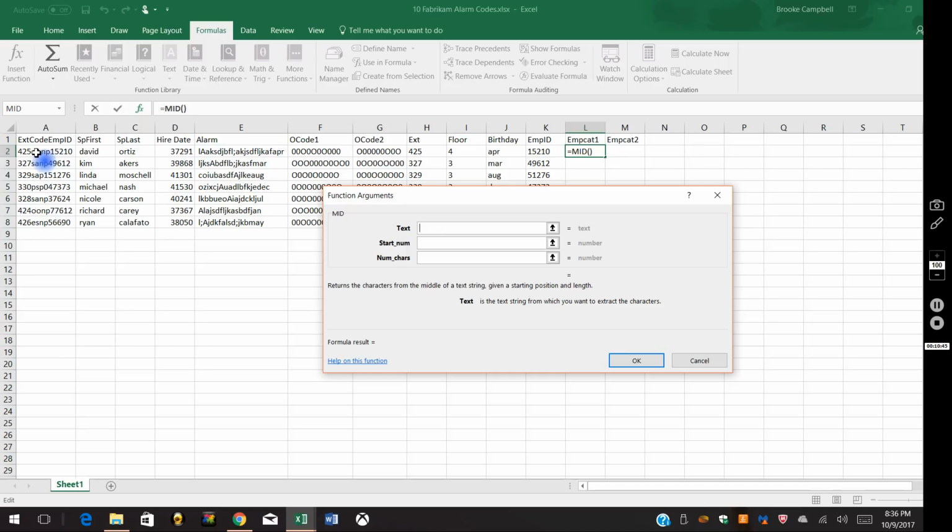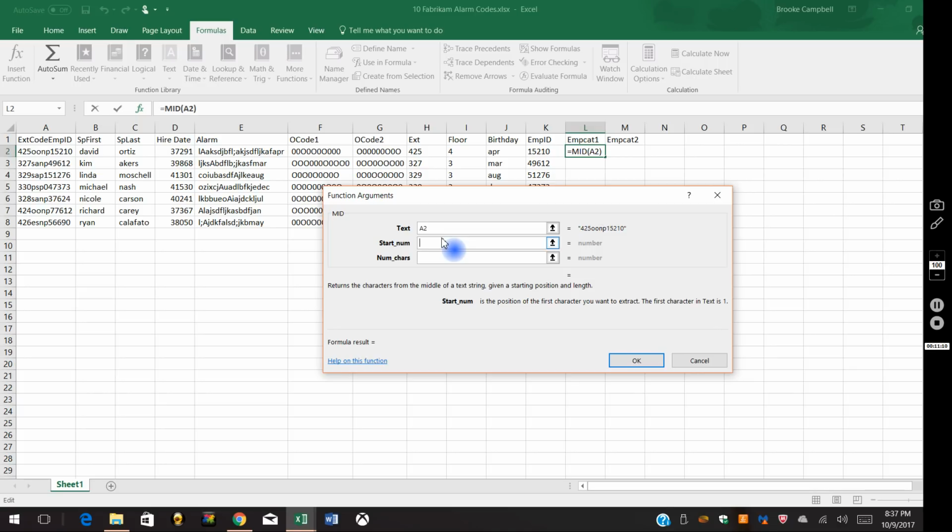So this is going to be our initials here, or some kind of code in here. So we're going to click on A2. Alright, now we're going to hit the tab key.